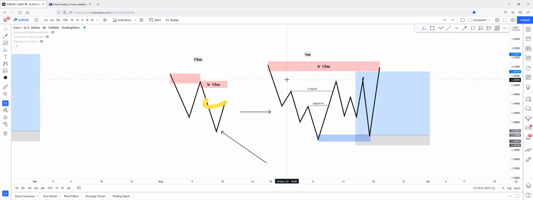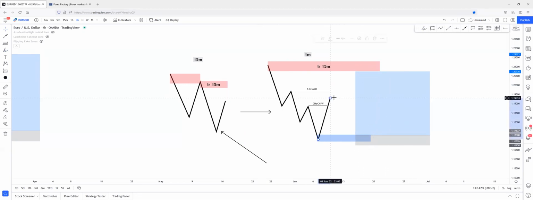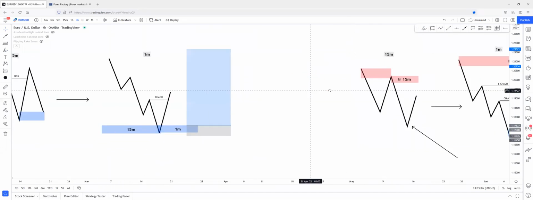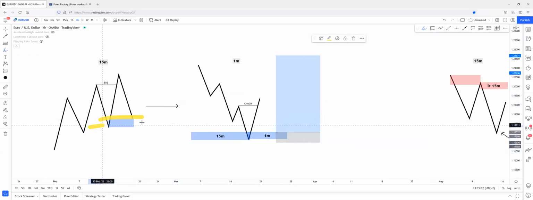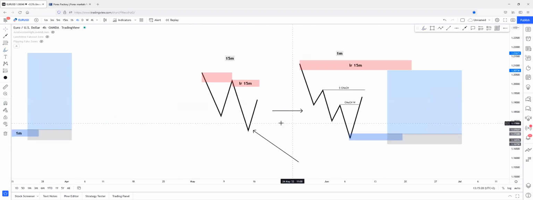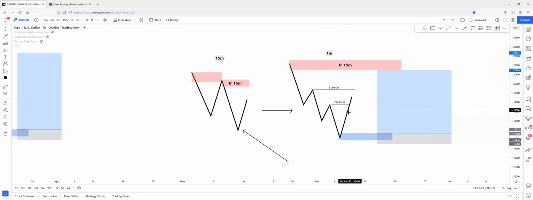So you can't just open a trade based on a weak change of character in a counter trend trade. I know I've said this several times, but I have to say this once again. In the main trend, a weak change of character is perfectly enough because you are following the main trend and you are expecting the main demand to hold in this scenario. And in the counter trend trade, you have to wait for a strong change of character because you're expecting the continuation of the main trend. Okay, does this make sense for you?